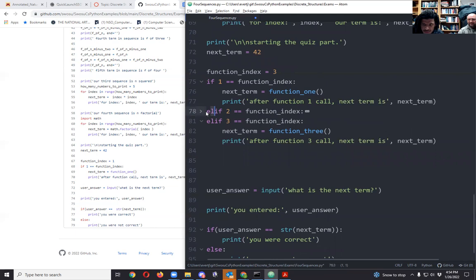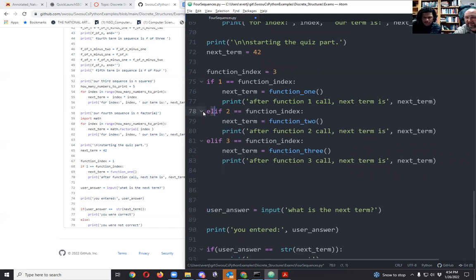Oh, what did I do there? You hit the triangle. So hit the triangle again, it'll expand it. Oh, okay. And now you can just highlight it. There you go. And go to the end of where it says next term. So not the end of line 80. Go up one line. There you go. Go to the end of that line. All right. There we go. Copy it. Go down to 84.